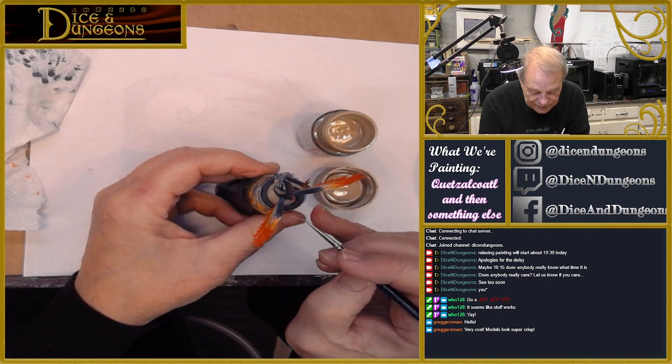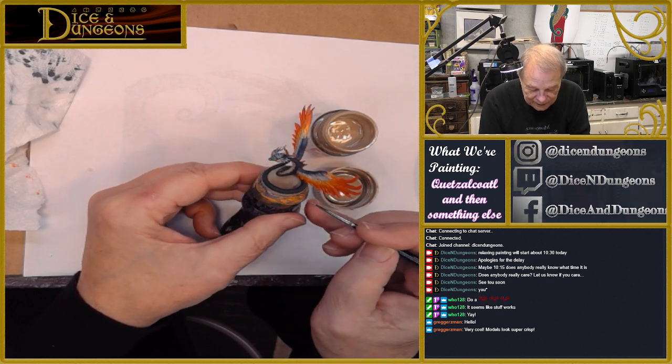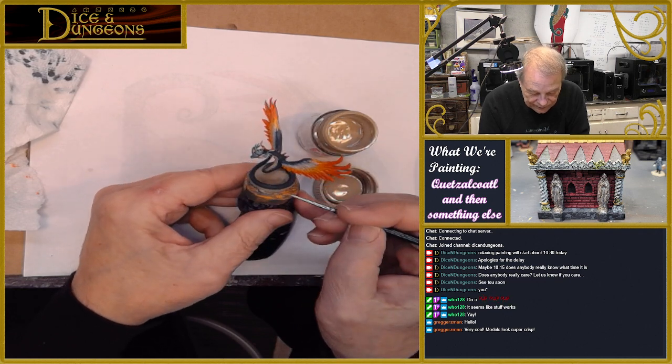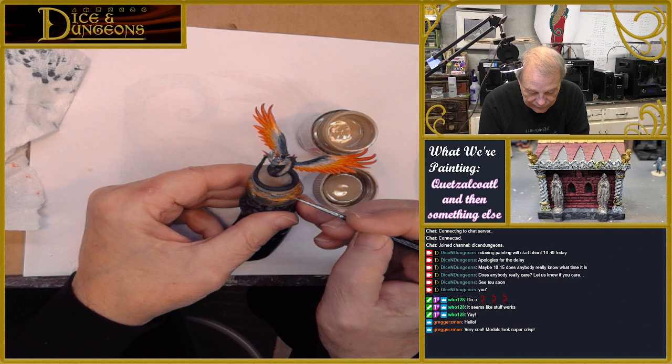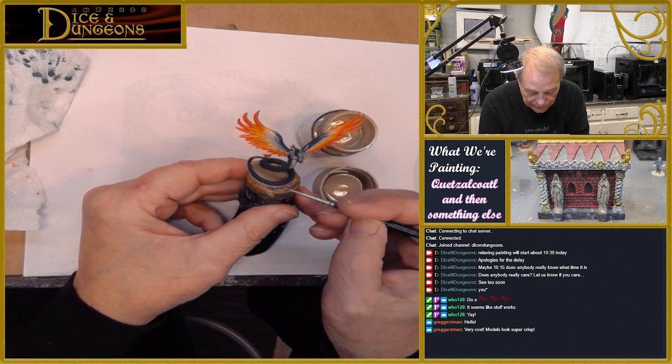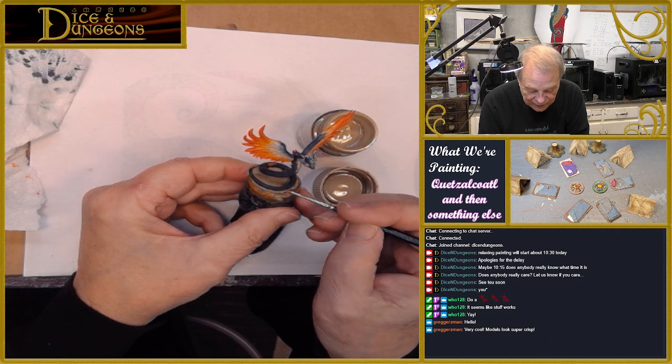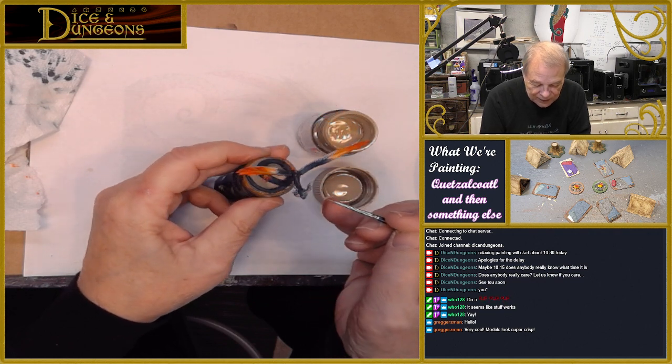The idea here is just to have some sort of lighter colored base so that you can see the tail of the Quetzal. That's why I didn't do gray. I wanted a more contrasty color.